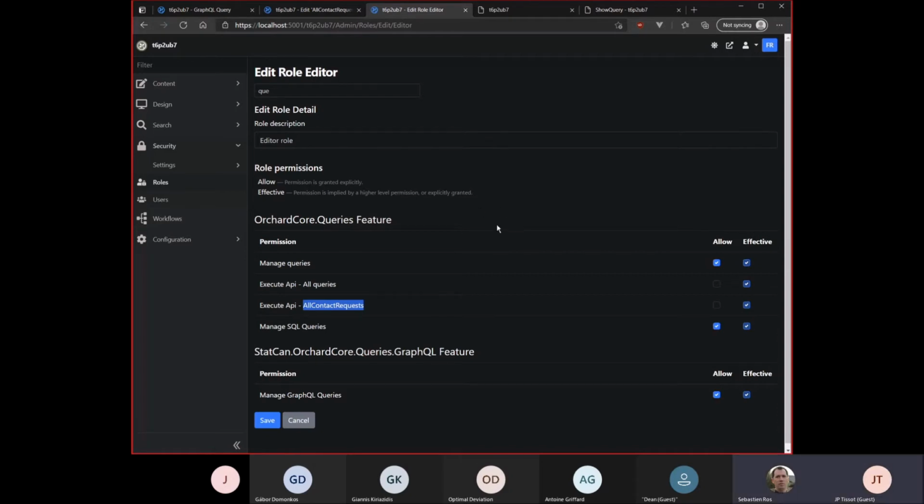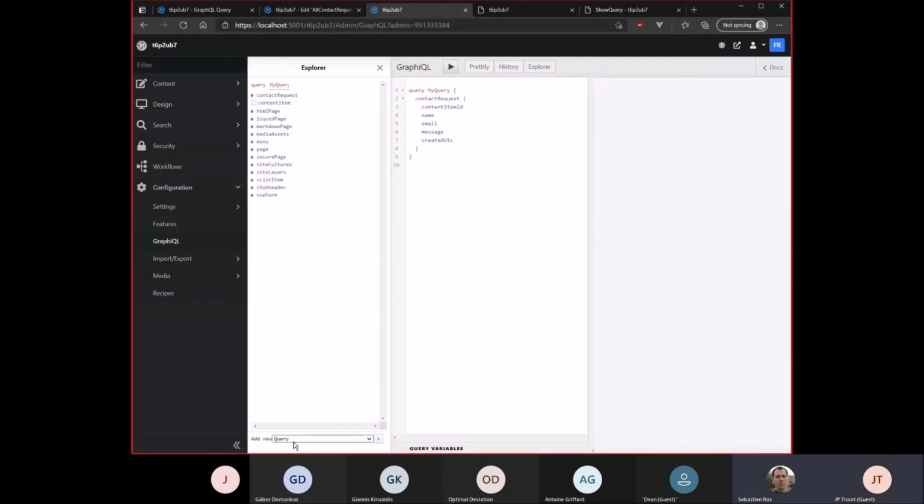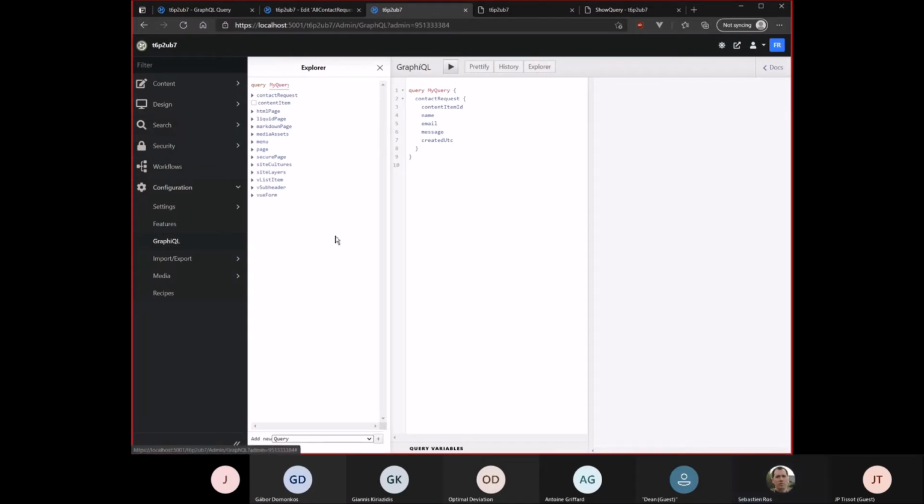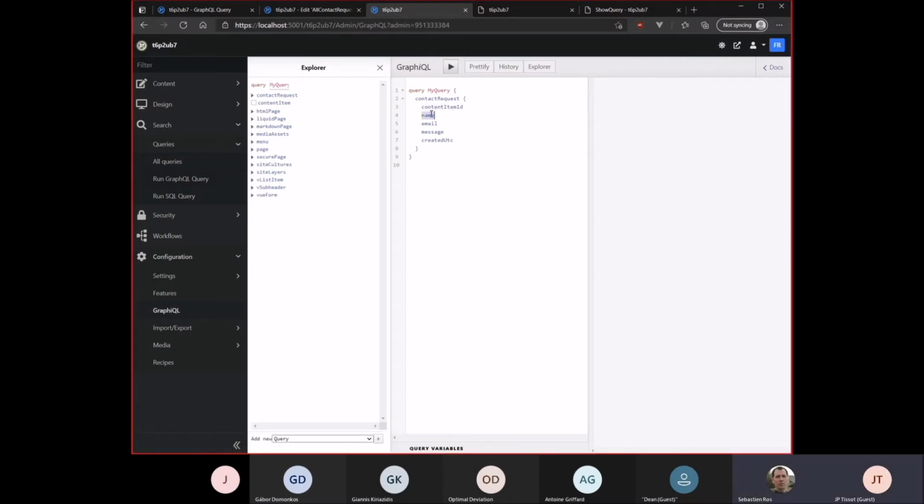Yeah. So yes, as you mentioned, I think the graphical experience will be much better than the text editor, because you can type if you want, and you can also build it with the Explorer, so that's nice. And using Liquid for the GraphQL query, I'm not sure that makes sense because it has parameters. Yes, you can add parameters to the query, so use the GraphQL variable. The parameters should be used directly as parameters for the query instead of templating the query. Yeah. But it's also interesting to be able to template the query because you can change the shape of the query completely. Yeah, in GraphQL, you cannot use the parameter anywhere or as freely as you could with Liquid.